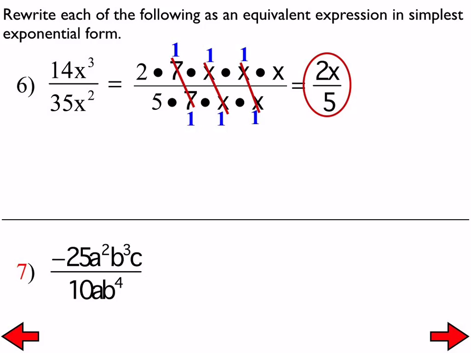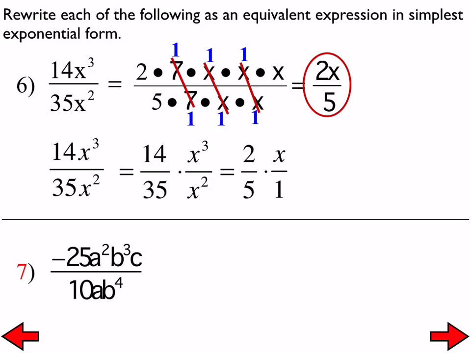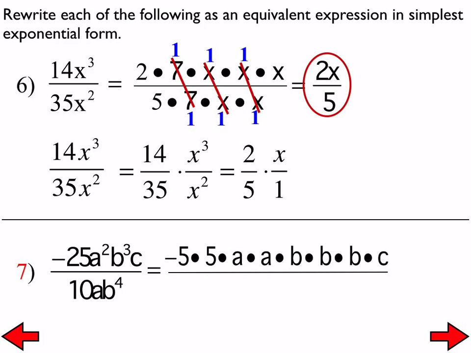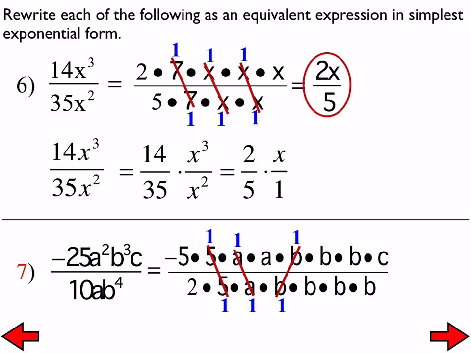Okay? I'd like all of you to try number 7. So I'm going to deal with number 7 the same way that I dealt with number 6. I'll do it both ways. I'm going to deal with it in terms of the prime factorization so that I can then just cancel out factors or common factors. And that idea will come back again later in the year.